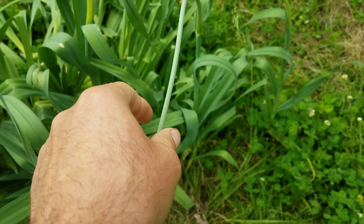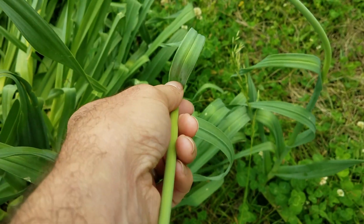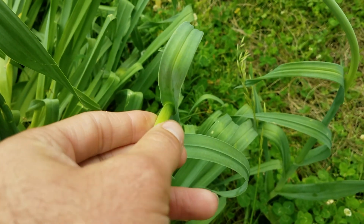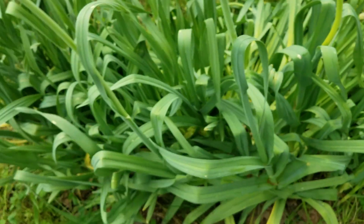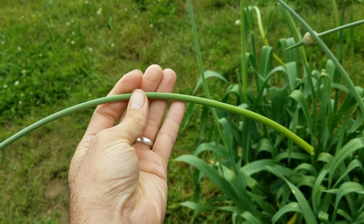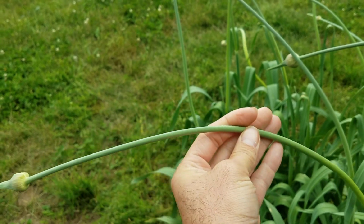To harvest these, I've never done this before, but I'm going to come down to about this point where the leaves begin, and I'm just going to snap that off of there. And there we have a garlic scape, elephant garlic scape.